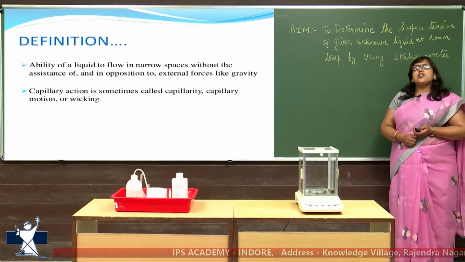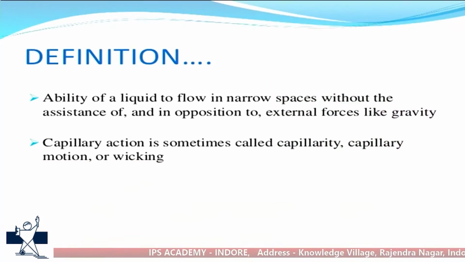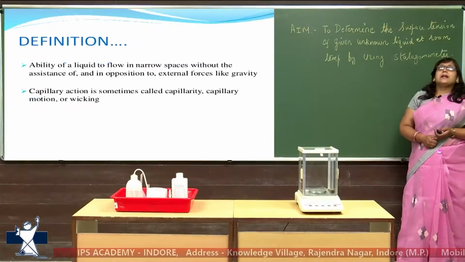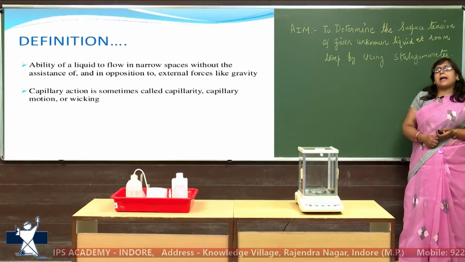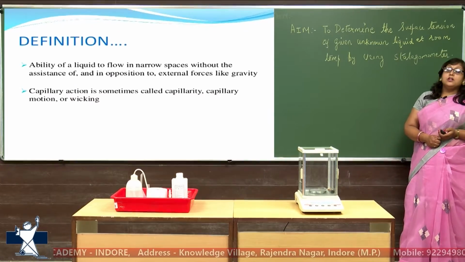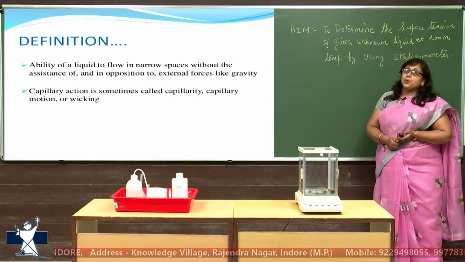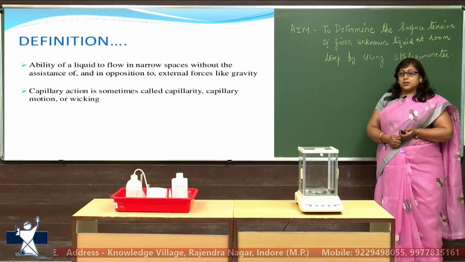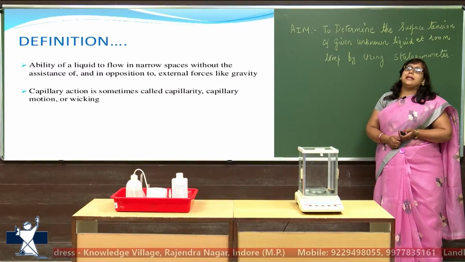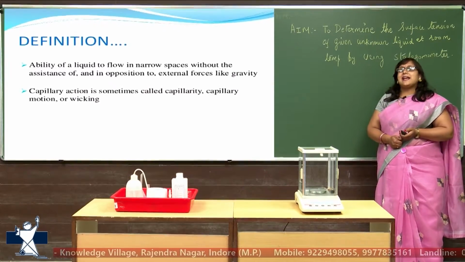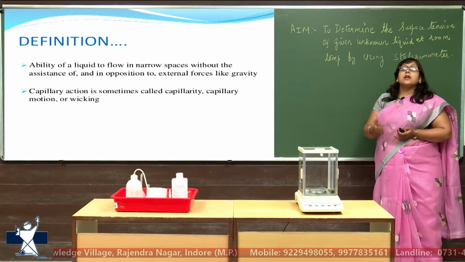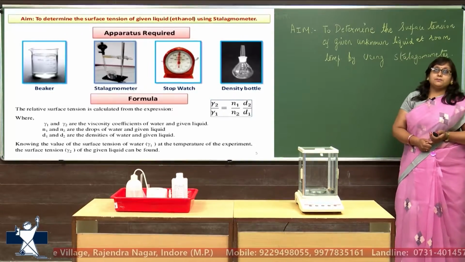Capillary action is the ability of a liquid to flow in a narrow space without the assistance of, or even in opposition to, external forces like gravity. It is also called capillarity and capillary motion. Basically, the whole phenomenon of surface tension is based on capillarity, because we are going to check the ability of the liquid to flow against an external force like gravity, which pulls the liquid down.